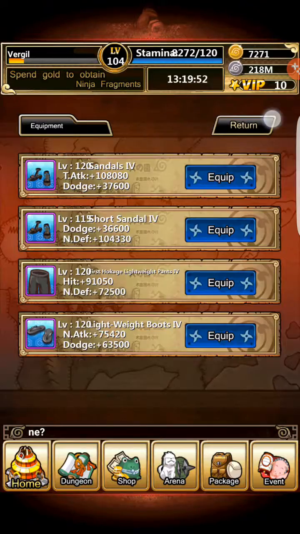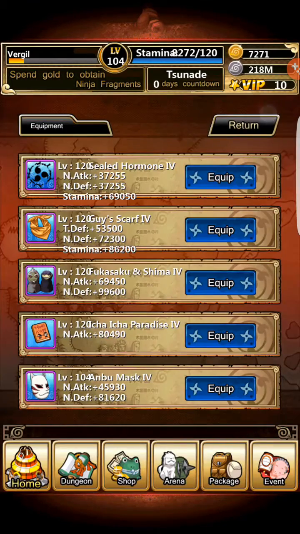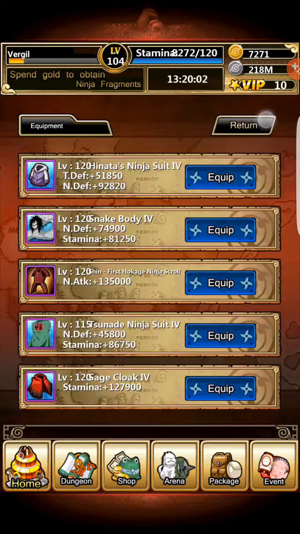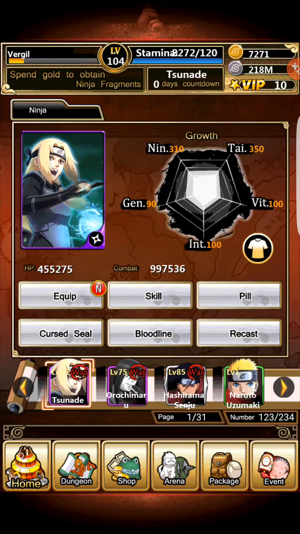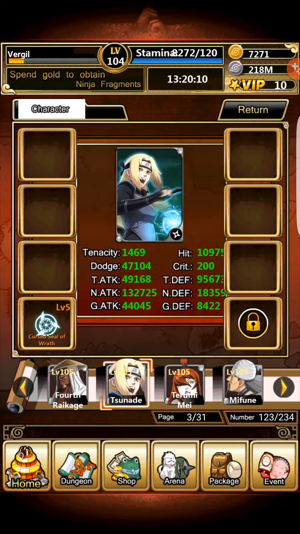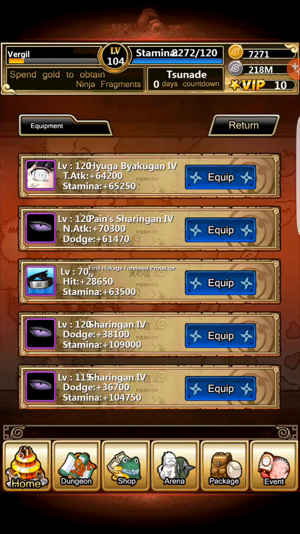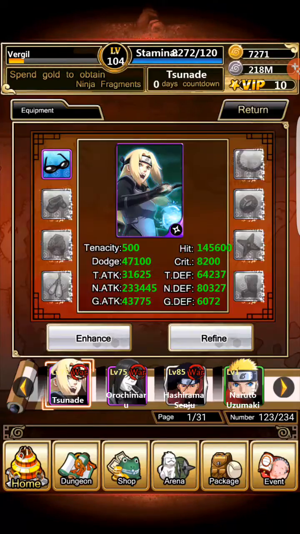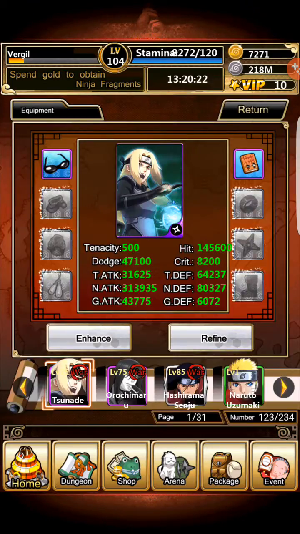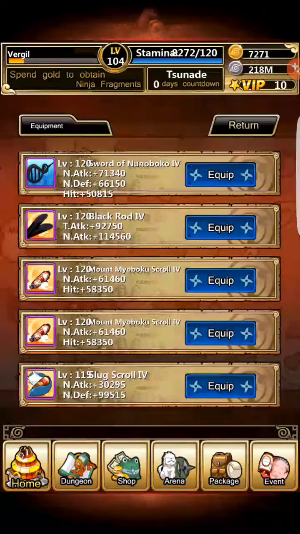The short sandals, Icha Paradise, the S rank combo ring, the wrap sunglasses, the Jonin armor. Going to go ahead and take that all off, and we're going to equip the Cursula Wrath. Going to take that off of... No, we're going to keep that on the other Tsunade because she usually needs it. We're going to go ahead and equip all this stuff, obviously, like I said. So, where is Icha Paradise? There we go. S rank combo ring. No, not the first Hokage's thing.